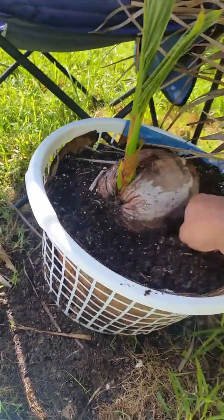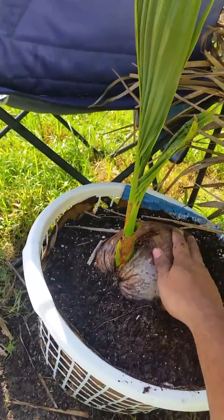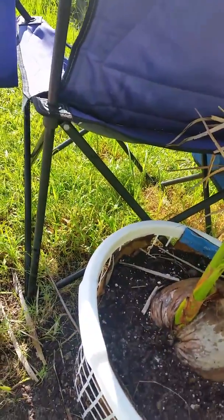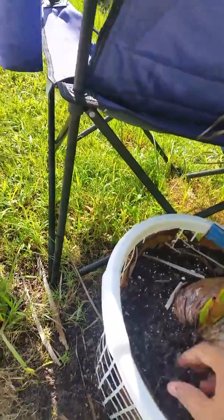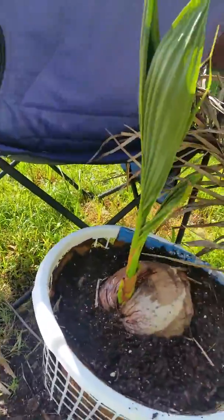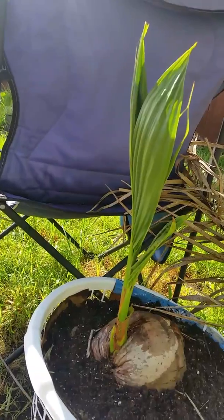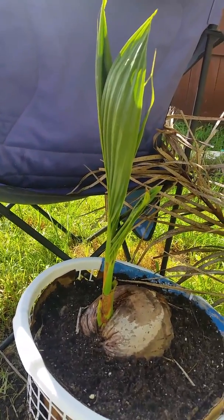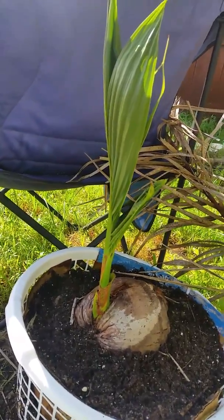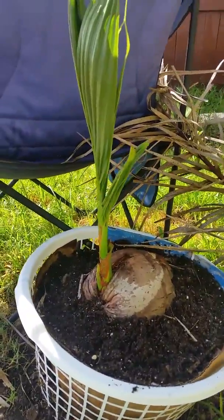This part — the cover of the coconut — has to be above the surface to get direct sunlight, as recommended after looking at all the information. Both plants came at the same time in the same shipping box, but surprisingly this container one was a bit smaller than the other yet is growing a little bit faster. I'm thinking this may be the better way to grow coconut trees.